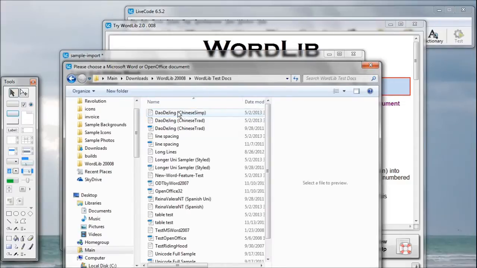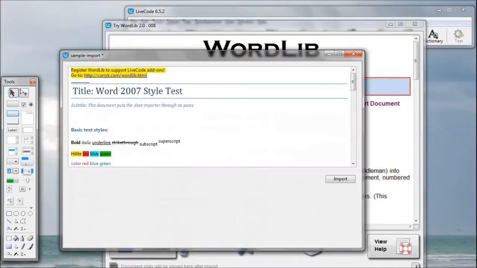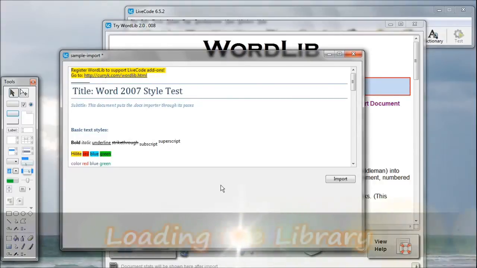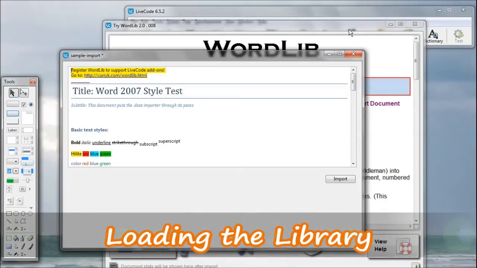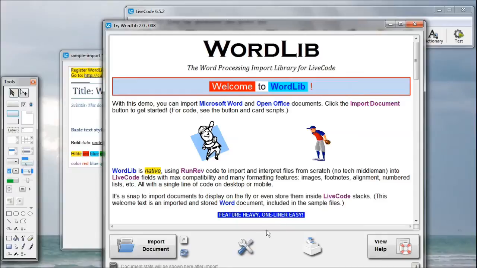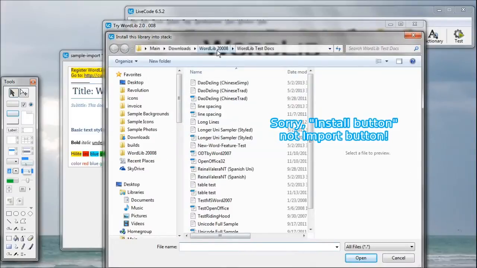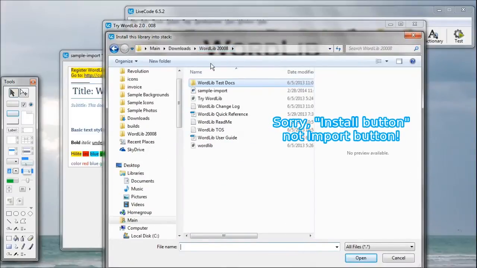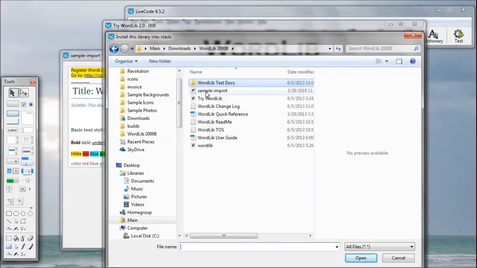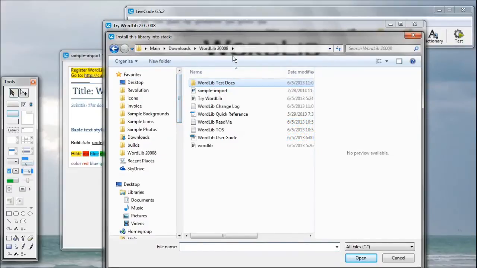So sooner or later we need to make our stack independent by letting it load the WordLib library itself. And that's what we're going to learn how to do right now. I bet you've already guessed where I'm headed. Yep, it's try WordLib stack again. Always start there. Look at that import button. Click that, and I'm going to choose that little stack we made, the sample import stack.